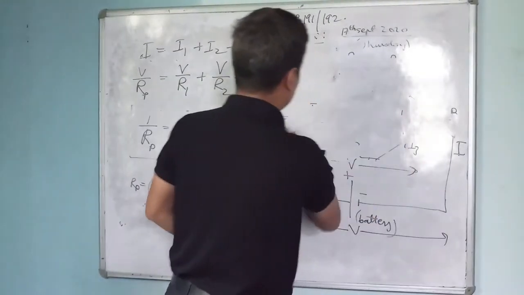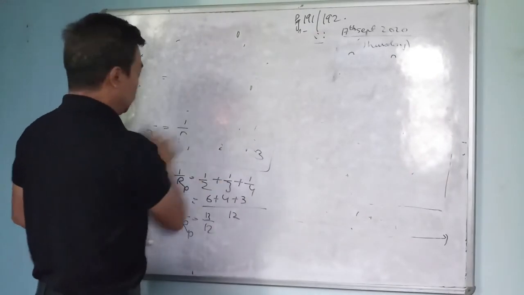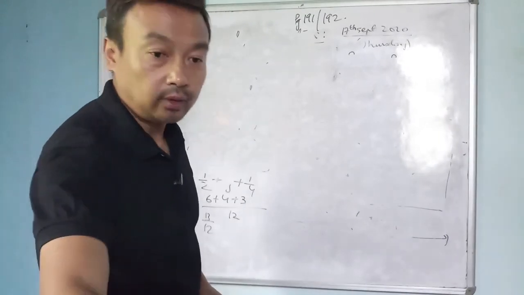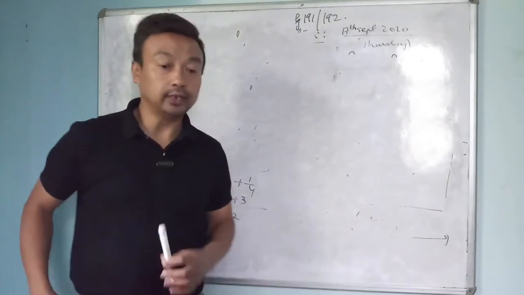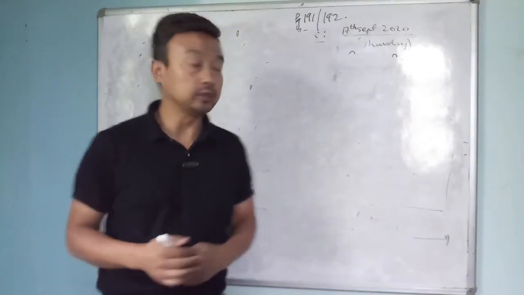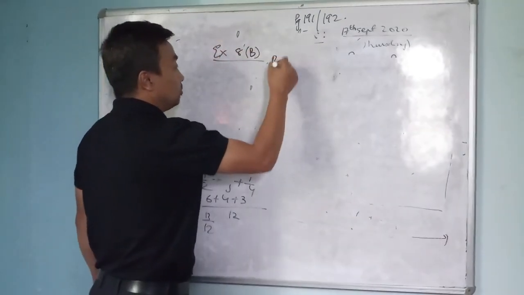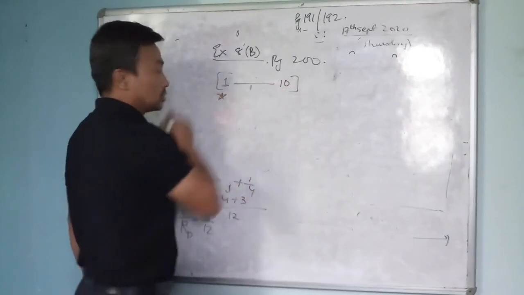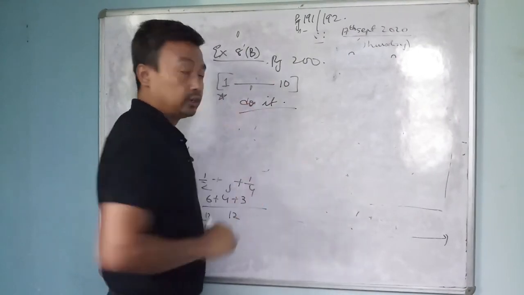Now you will get a lot of numericals from there, a lot of diagrams will be there. So when we come back in the next class, we will be discussing some questions from the textbook, and these questions are on page number 200, that is exercise 8B. Before we start the numericals, you have to do exercise 8B, page number 200, questions number 1 to 10. Please do it yourself in your exercise copy.